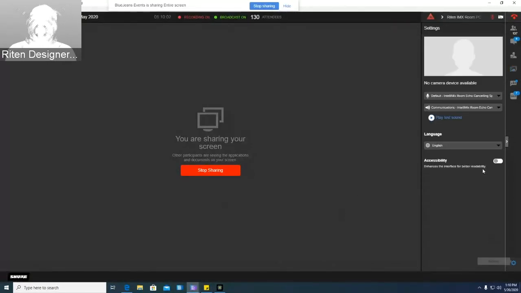And here, in audio settings, I'm going to keep my microphone as the default IntelliMix Room echo canceling speakerphone, right? That's my IntelliMix Room virtual audio. And for output, you have the option: the speaker with PC screen, with LCD screen, or IntelliMix Room. And here you have defined to hear through the headphone. So that's it. Once you're done, let's listen to this. I'm going to stop sharing.